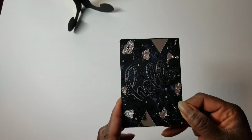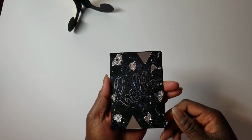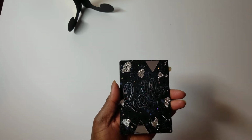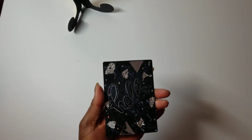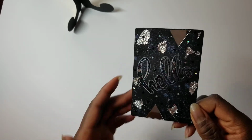I can't see the camera well, but I used the shimmer powder and I just splattered some of it in different places all over the card and just quickly sprayed it with water using like this little mister. And so that gave me some of the splatters of the blue.